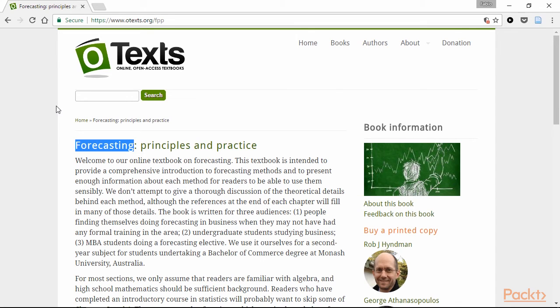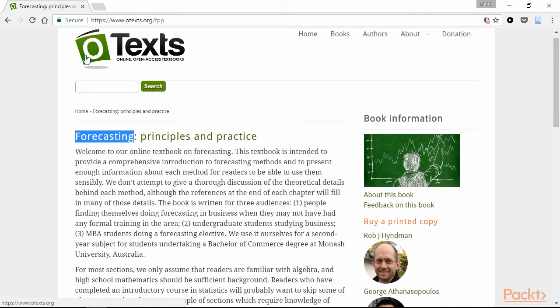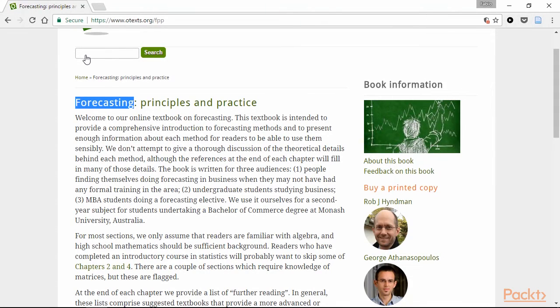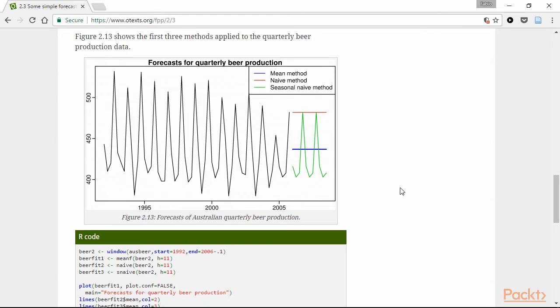In simple terms, forecasting implies predicting the future. In other words, we can assume that the time variation we are observing in our data will continue in the future. And this implies that we can use our time series to estimate what will be the temporal pattern of our variable at future intervals. There are many ways to forecast a time series, and in this section we're going to explore some basic ways, like the one you see in this image taken from the book entitled Forecasting: Principles and Practice.